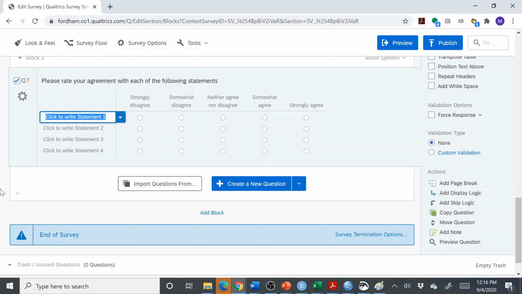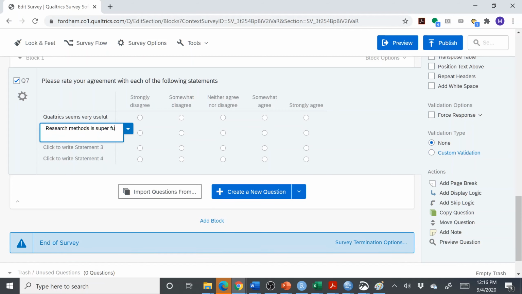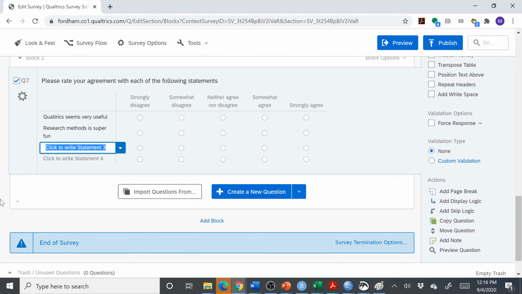So now I'm going to add in the statements. The first statement is Qualtrics seems very useful. If you were taking this Likert scale, you would see that statement, Qualtrics seems very useful, and you would report back how much you agree with that statement. The next statement is research methods is super fun. I think it is. The next one is going to be about the course instructor for the sections that I am responsible for.